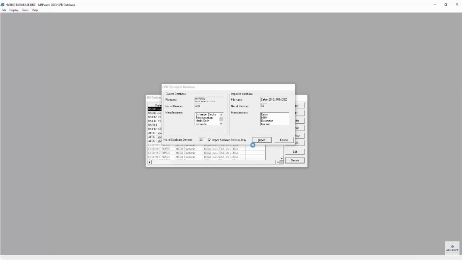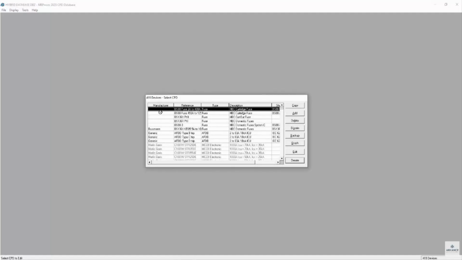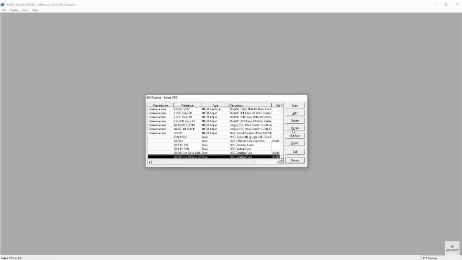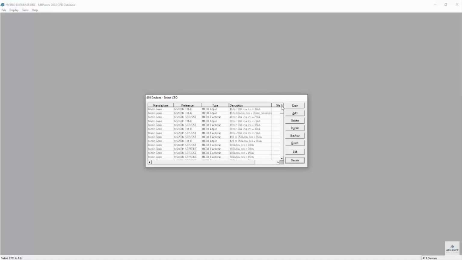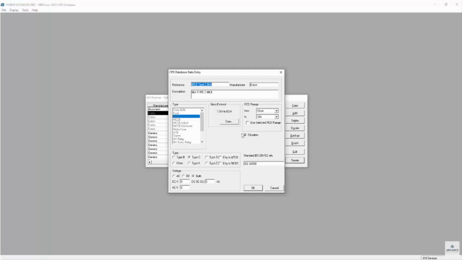We then wait a few seconds for it to compile it, and then when we do a search on manufacturer, this then shuffles them into manufacturer order, and then we'll see the range that we added in at the top of the database. There you can see. And again, these were obviously obsolete because they're greyed out with the obsolete tick box against them.